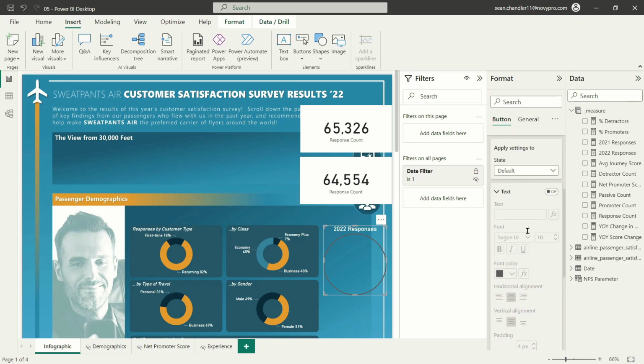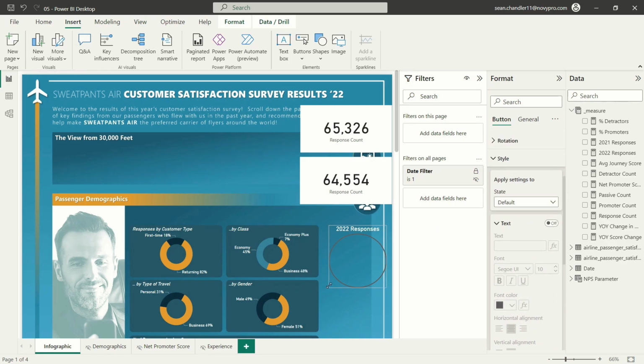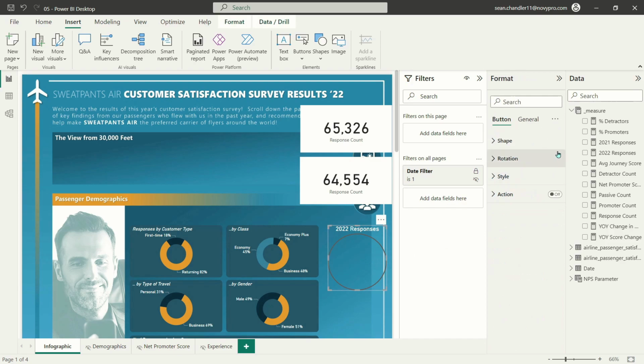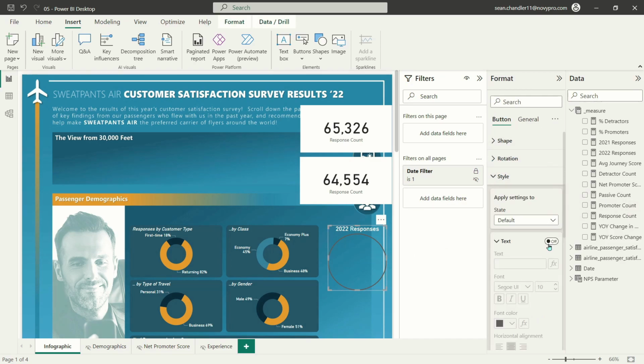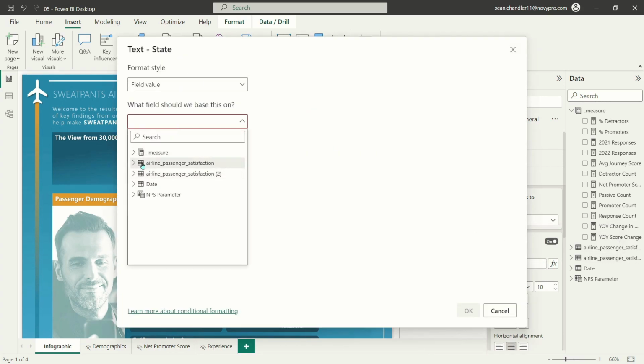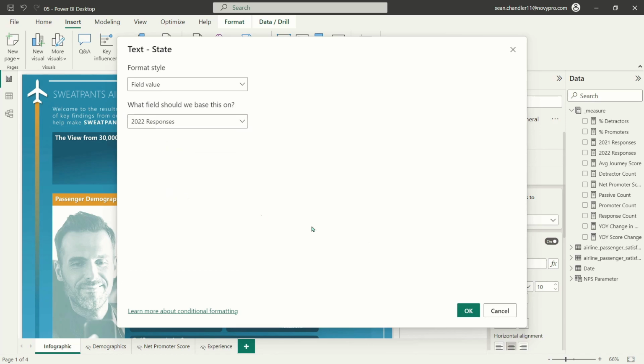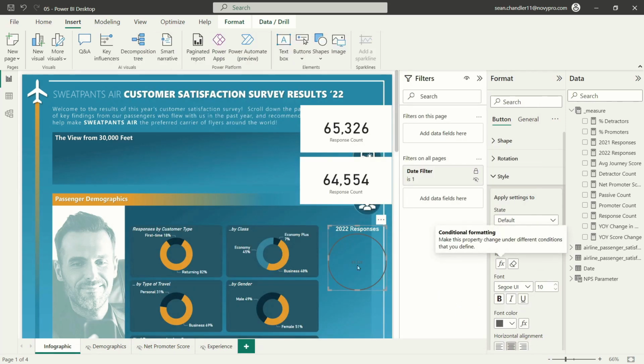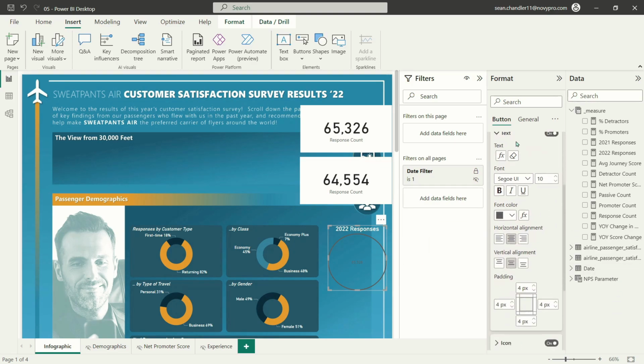Then we're going to drop down our formatting options for the oval, and we're going to turn on text. We're going to use conditional formatting for our text, and for the text on this first button, we're going to use our 2022 responses measure. And now you can see the 65,326 in the circle.